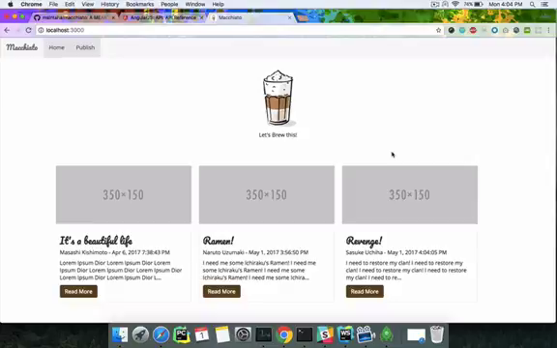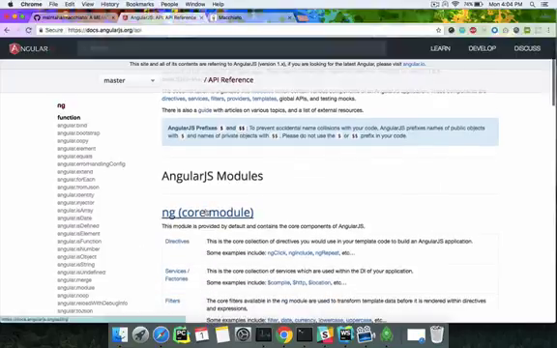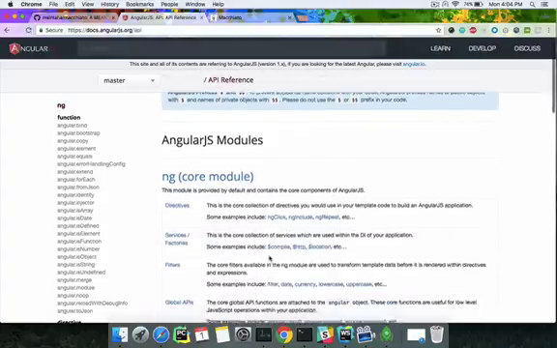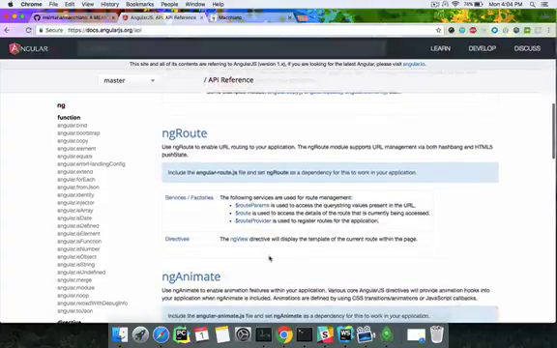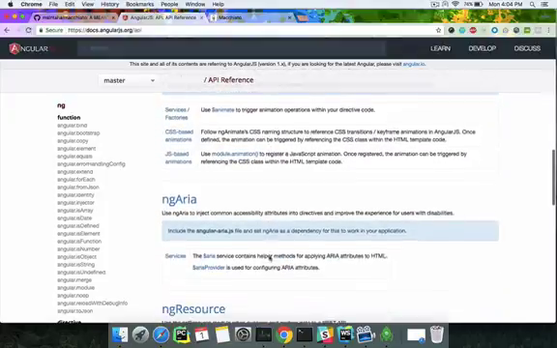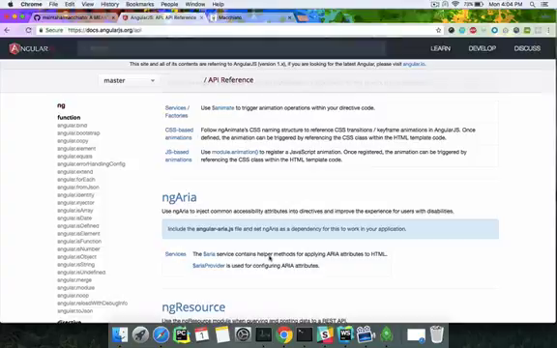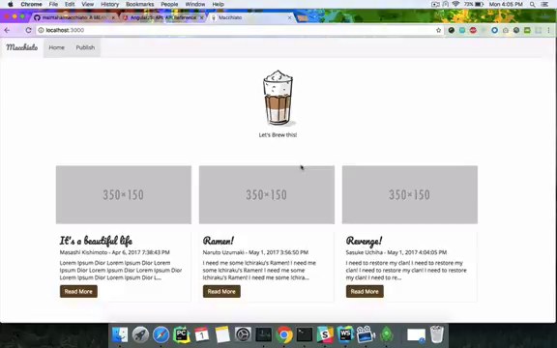The prerequisite for this tutorial is some basic knowledge of Angular, because I don't want to cover the whole basics, like what are modules. Well, I'll cover some parts as I go, because I will be explaining why I am writing a certain piece of code. But I will expect that you know at least basic Angular, or at least know how to create a single one-page application, maybe not production-ready, but you could at least create some stuff with Angular. So I'll be going more into the production-ready side, like how to make an Angular application using proper software engineering conventions and how to structure the folders and everything. That's what I'll be covering, and of course how to make this beauty over here.